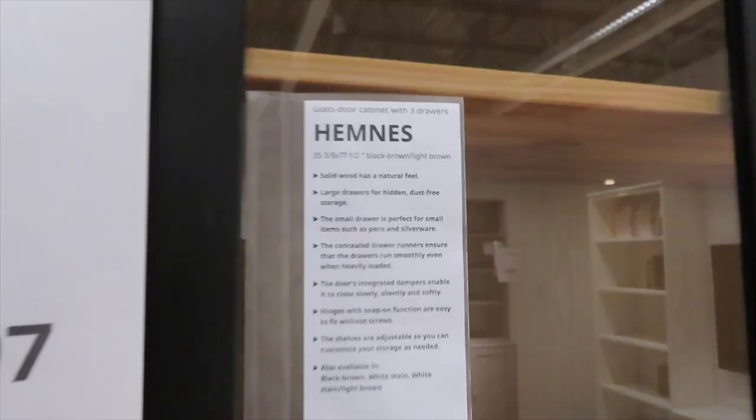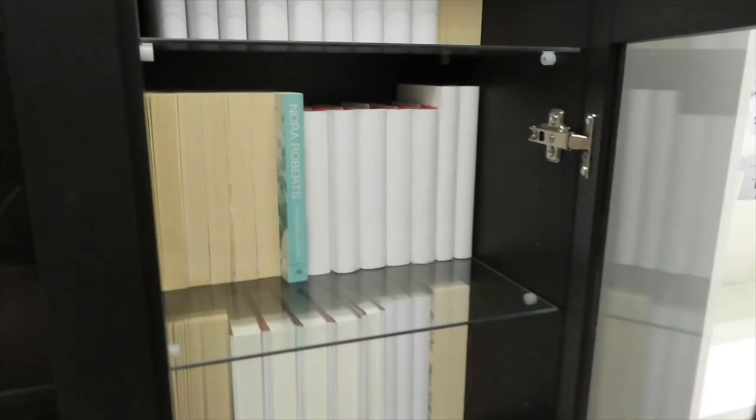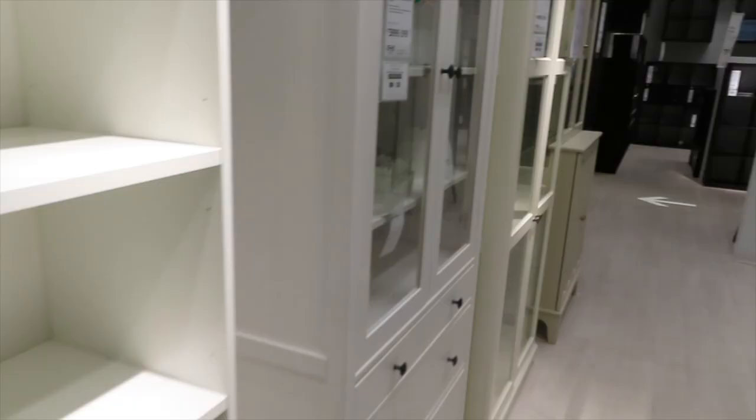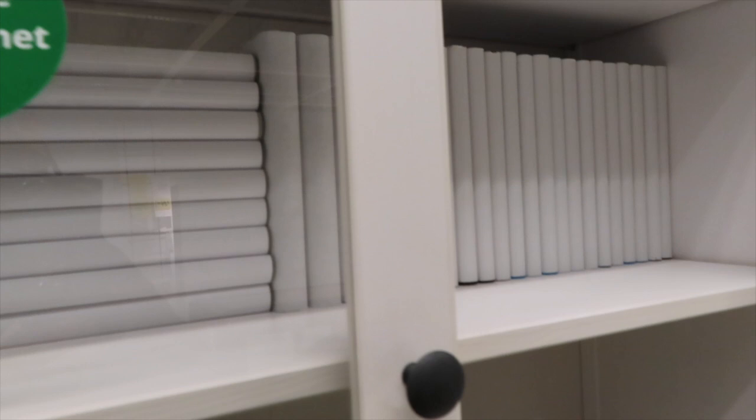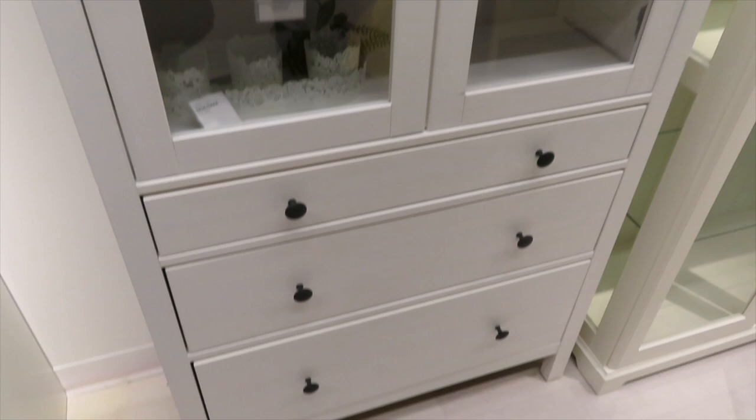I'm trying to record it so I know what it is. I took a picture. Here are other options. This is called Billy. These are bookcases, not the blue. I don't know what other colors it comes in. I don't think I want it, I really like the other one. See, here it is again in white. The Hemnes is so nice. Darius is not sold.